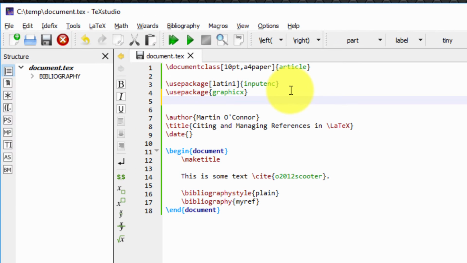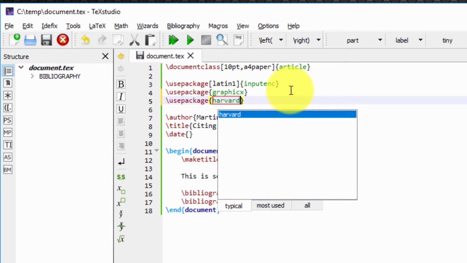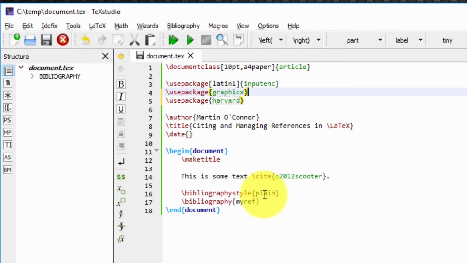So all you would have to do is type use package and then type Harvard. And then you would have to specify the bibliographic file style, should I say, associated with the Harvard style. Now there's 4 different styles, but you might ask, how would I know that? Very good question. How do I know what styles are available with what class and what citation styles? I will tell you as part of the bonus material at the end of this video. But for the moment, I'm going to enter in the AGSM, which is the most common bibliographic style associated with Harvard. Perfect. I'm going to save that.